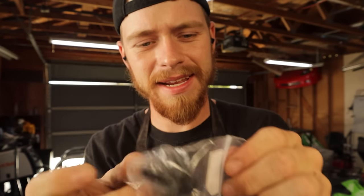This little pulse fitting is what was holding us back here, fellas. So now we'll be able to hook up our pump, smooth sailing. Probably gonna hold off on the catch can install for a bit, just because I don't technically need that thing to run this, and I'm super anxious to rip it.